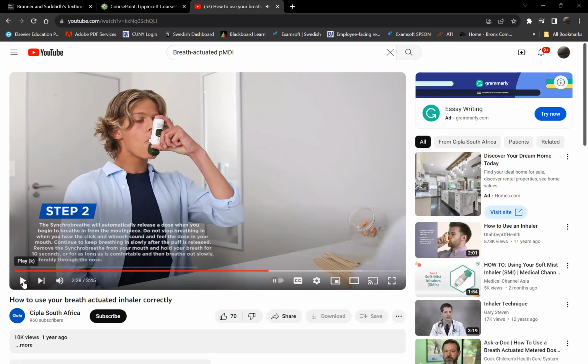Okay, so instead of the patient pressing and then the medication being sprayed, they're not pressing anything. All they do is hold this like this, and then the breath, the negative pressure, the vacuum that will be applied to the device because you're sucking in, right? Once you start sucking, it will spray the medication. Anyone using this for asthma? Okay, so these are the newer MDIs now. They are called breath actuated MDIs.